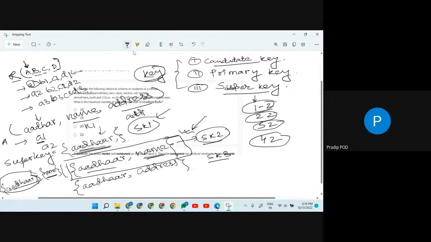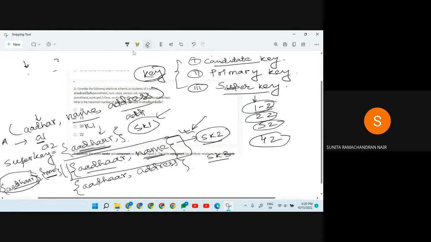So in other words, we can always find a subset of either SK2 or SK3 which can uniquely define the tuple, right? Because in this case, if Aadhaar is a subset, it is possible, but it may not be possible in every situation. So if I give an example, then it will be all clear. Let me give another example. Basically, for super keys, we have to try every permutation and combination of the given relation. You have to find the candidate key first, then you can add.